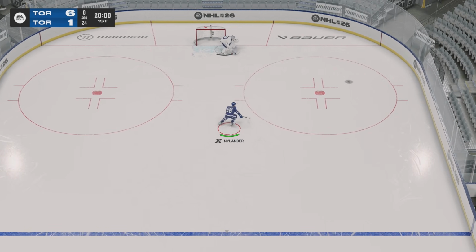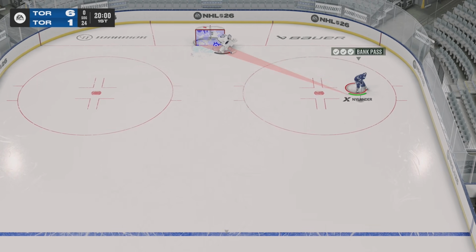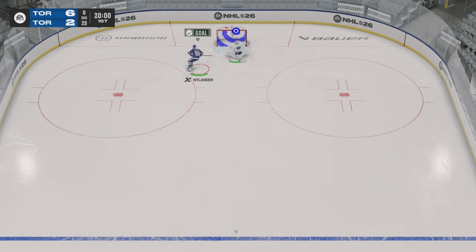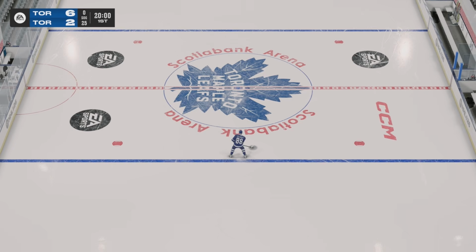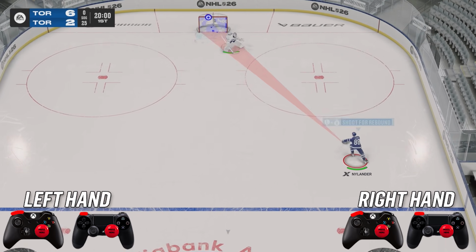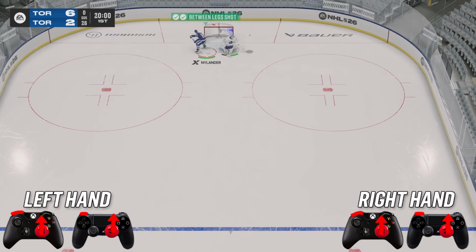You put the puck between your legs and you pass across the crease or something like that. Now to follow up the between the legs pass, we have the between the legs shot. It's going to be the same exact controls except for the last moment. So you're going to hold down LB and your right stick, and then you're going to flip up on your right stick to shoot the puck.